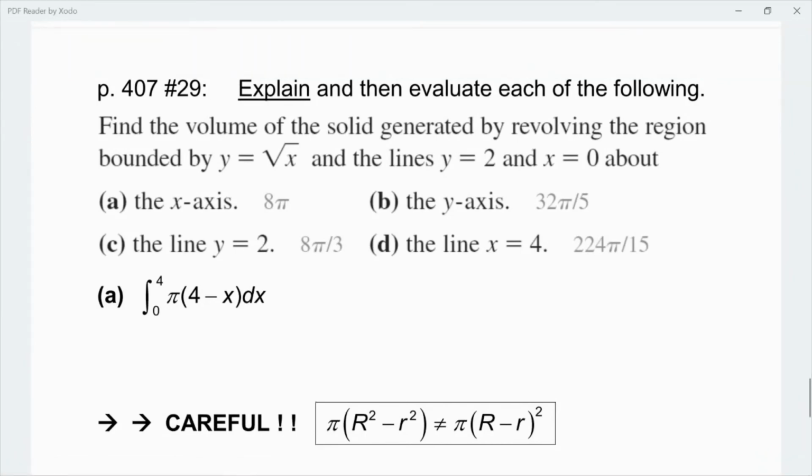And we're going to talk about this a little bit here in a minute, but that's really what we'll talk about a lot in class. Next time, we'll do a couple of problems where we revolve around vertical axes instead of horizontal axes.